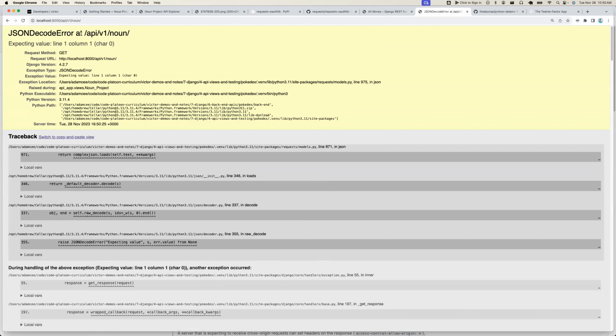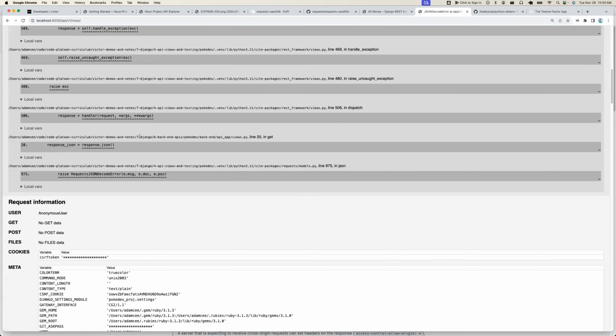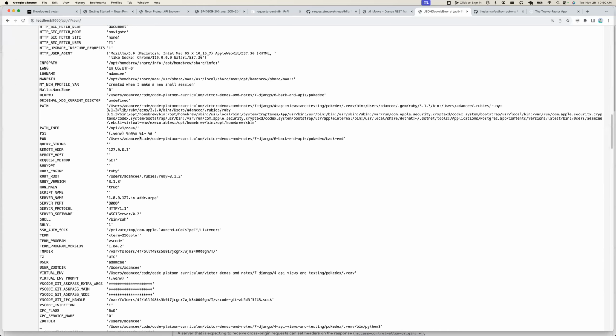And I did run into an issue, and it looks like a JSON decoding error. So I wonder if this is a typo hiding under the hood. Let's see if I can find good information here about where this is coming from.